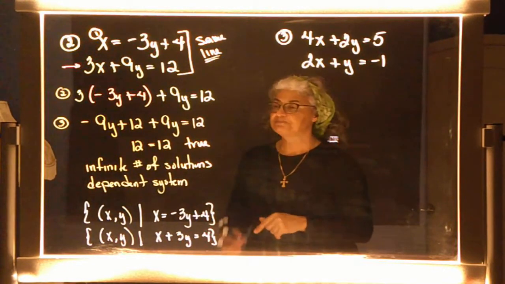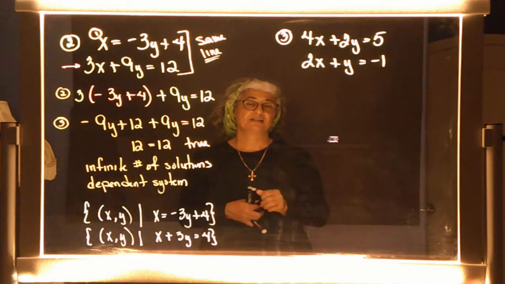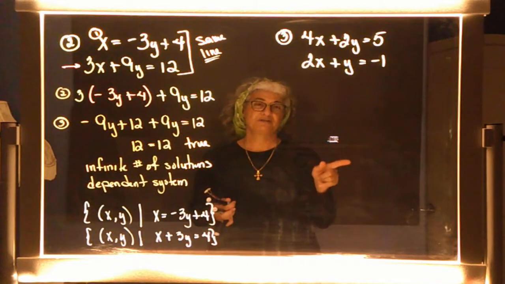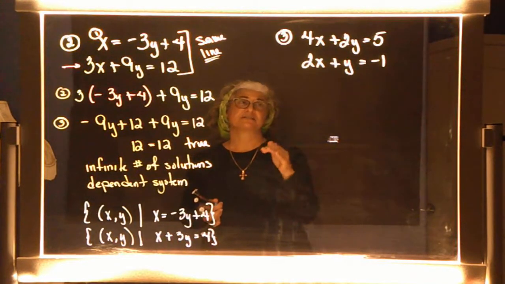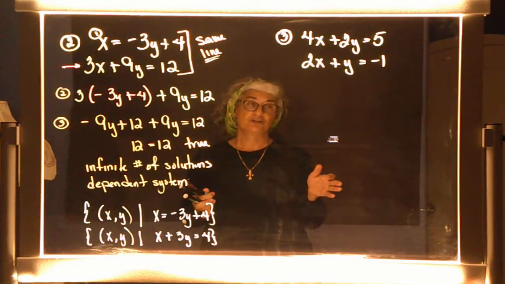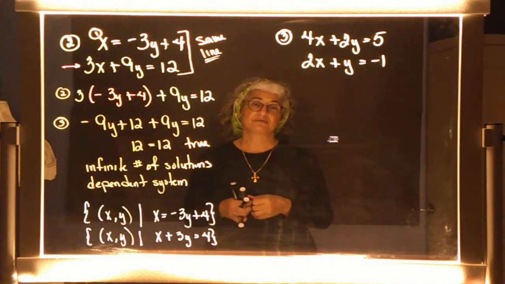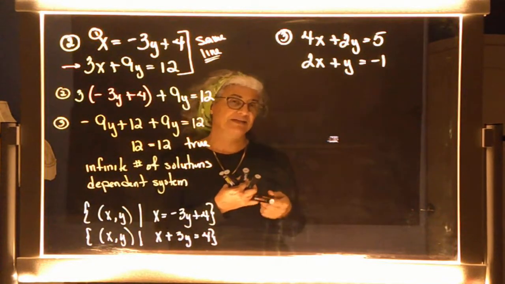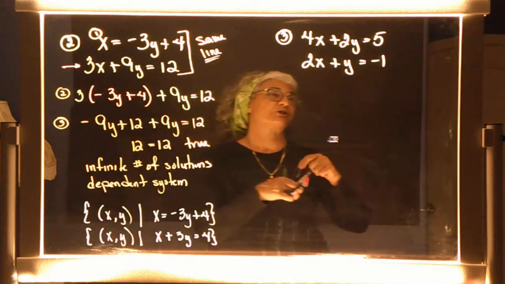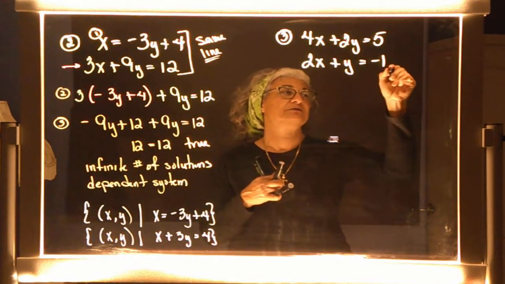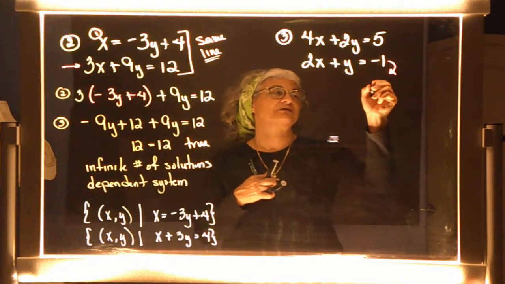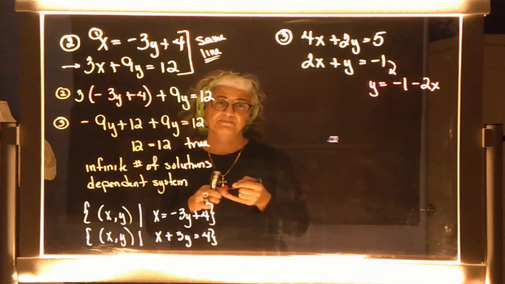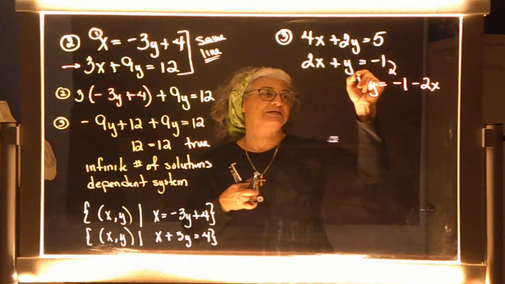Let's look at number 3. Okay, so what's the first step? I'm using substitution. Solve one of the equations for one of the variables. All right, so which equation do we want to use? Good, second equation, I agree with that. Which variable? Yeah, I'd use the y also, because it's already basically by itself, isn't it? All right, so what do you have to do to get that y by itself? Good, you're going to have to minus the 2x over. So we'll get y equals negative 1 minus 2x. Agreed? Okay, so that's the first step.